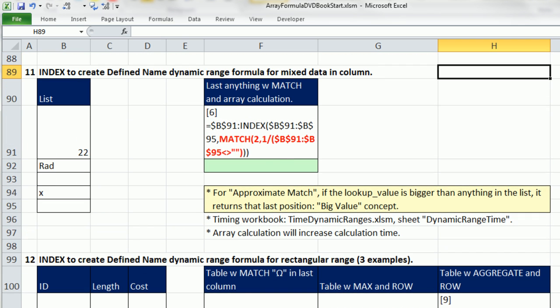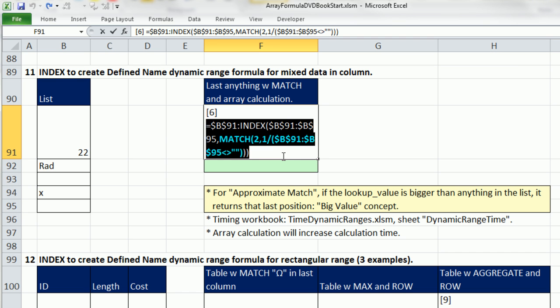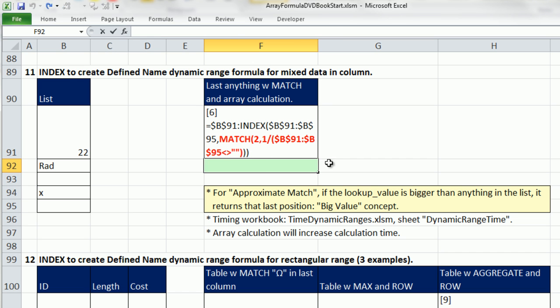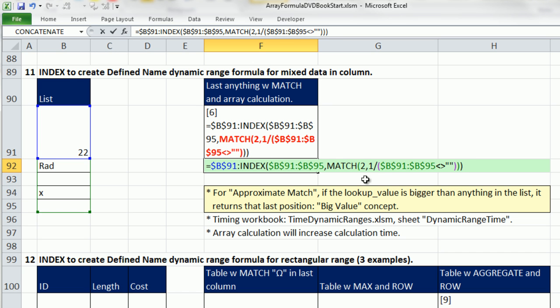Well, we actually saw this formula before. I'm actually going to just copy this from my notes here. And in edit mode, Control V. Now, we saw this when we looked up the last city, and we had one other lookup last example in earlier videos. But we created an array, and since it's mixed data, I just say, hey, give me a true or false for when it's not empty.